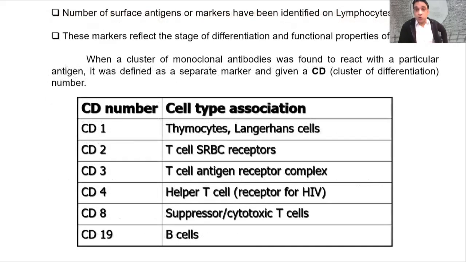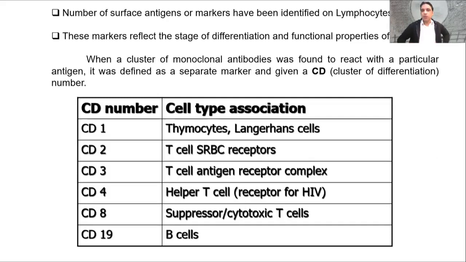One more thing you should know about the lymphocytes is how we are able to recognize the different types of lymphocytes. Even within the T cells, there are different types of T cells. The lymphocytes, the cells present within the lymph, are recognized based on the presence of certain receptors on their surface, which are their markers. They have separate markers called CD, cluster of differentiation. They have different types of receptors present on their surface.